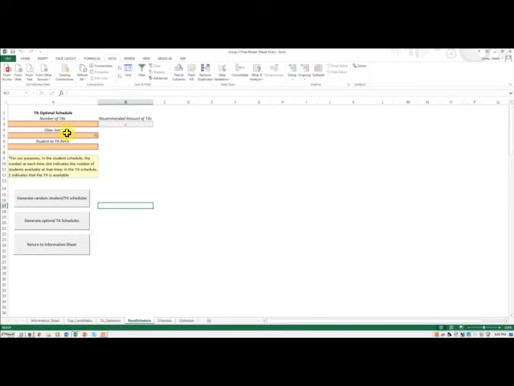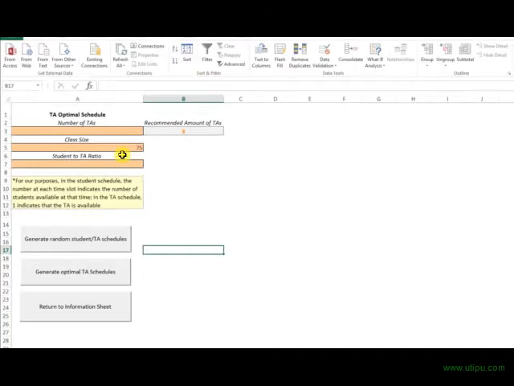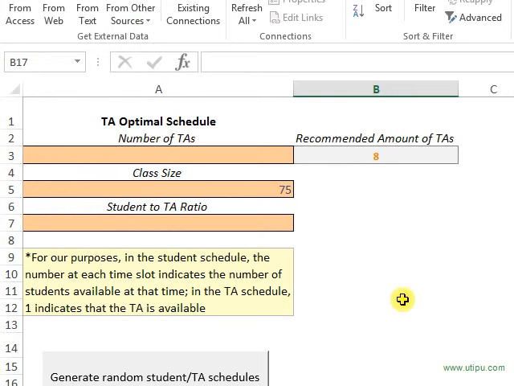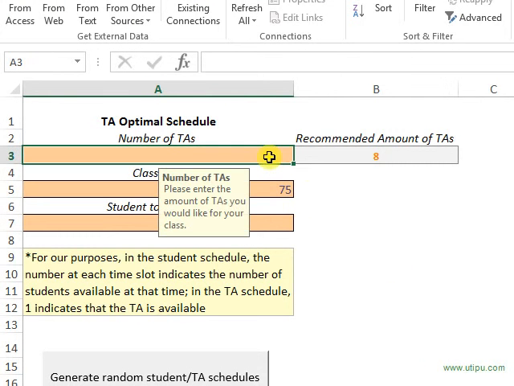After coming up with the recommended number of TAs and the top TA candidate list from the first part of our model, the second part of the model will generate optimal office hour schedules for each TA, which maximize the number of students who can come to the TA office hours. This model is very user-friendly. There are only a few inputs the professor will need. The first one is the number of TAs the professor will actually have for the class, which does not necessarily have to be our recommended number from the last part of the model. From this simulation, the recommended number of TAs is 8. Let's say the professor decides to actually hire 6 TAs.